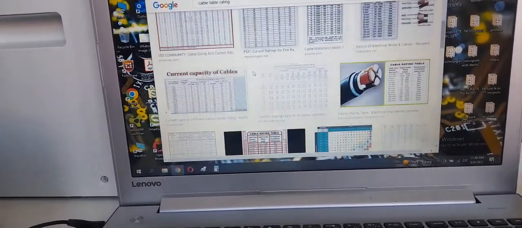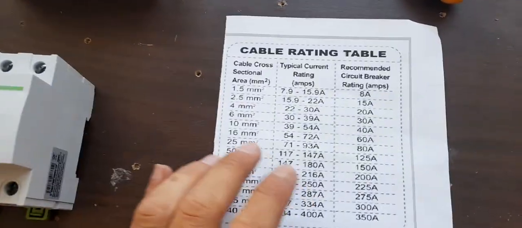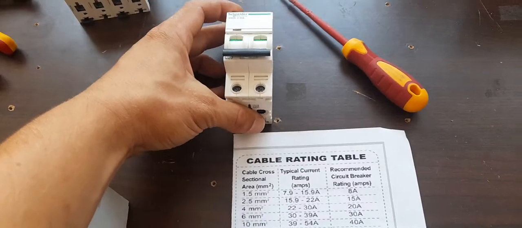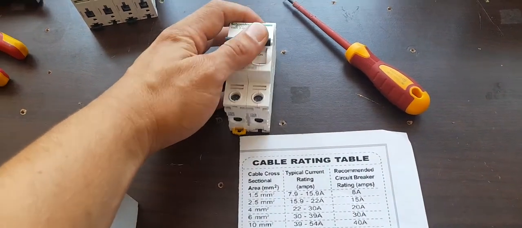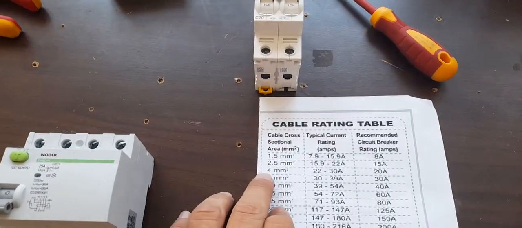There you go. This is the thing that you need to know. This is the same stuff that I have, which is this one. So let's go on a simple example. We have a circuit breaker for lights, 6 amps. Let's say normally we do put 1.5 square millimeter cable. Let's see what it says here: till 8 amps, 1.5. All right.